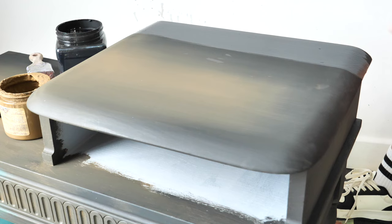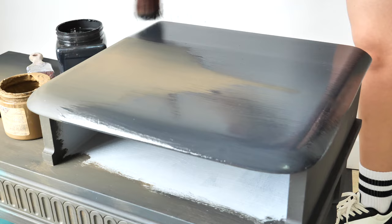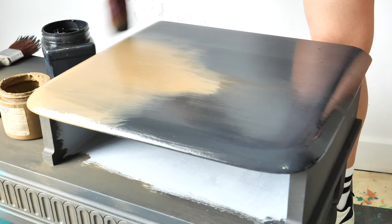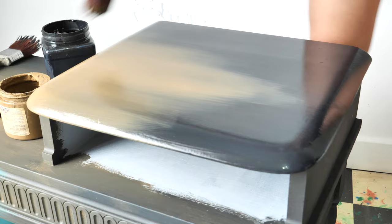After two hours of drying time, I moved on to working on the second coat. Here I introduced two new clean brushes that will help us get a smooth blending. I applied the colors the same but now I blended them properly using horizontal and vertical side motions until the colors blended nicely. When you are blending, you have to have the mist water bottle near you in case the paint starts drying and it's hard to move it around.